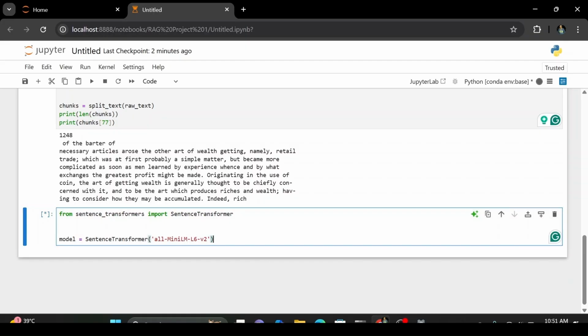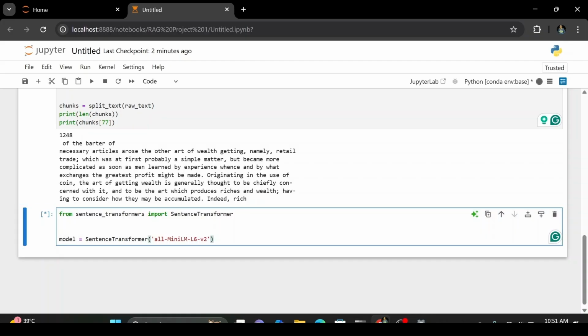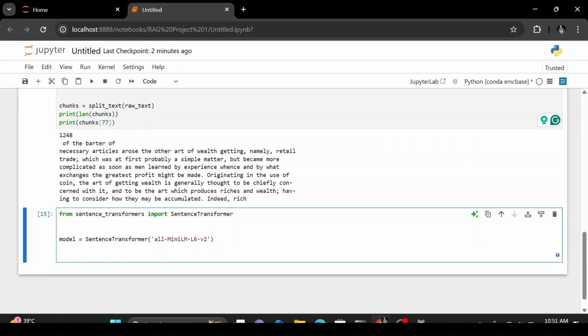It's taking a second to extract the model. Let's wait. Okay, so that worked finally. That means that our model is successfully loaded.